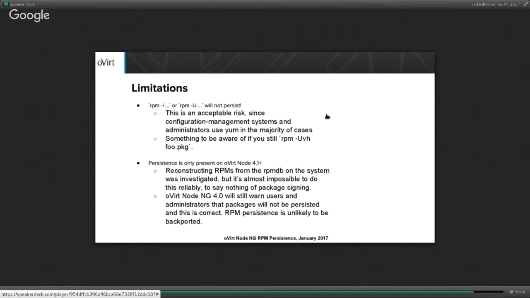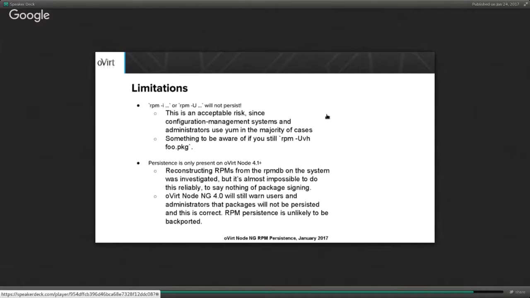We could get most of what we wanted out to actually rebuild RPMs. But there's always the risk that some RPM is doing something very tricky, and we didn't want to be trying to catch edge cases for this package or that package. And the package would obviously not be signed. We didn't have a way to pull the RPM signing key back out of the RPM DB, and so we did not do this. oVirt node 4.0 will still warn users that packages won't be persisted.